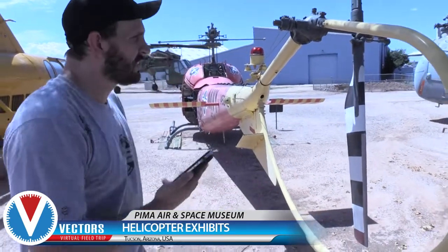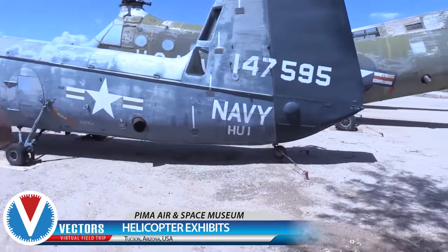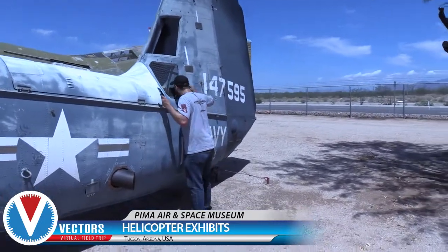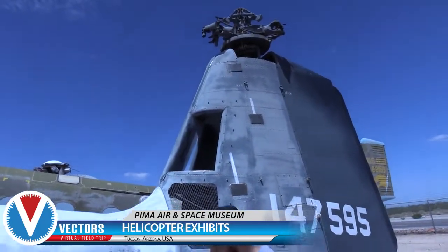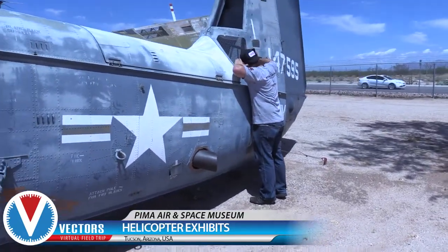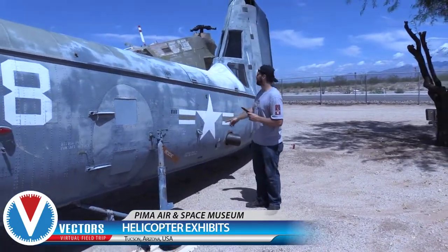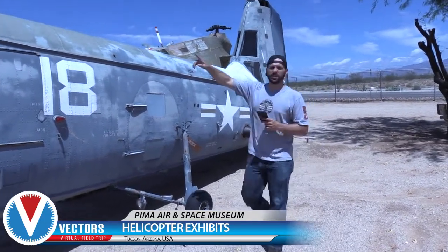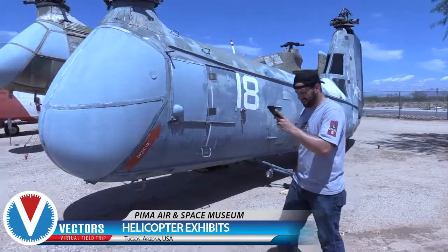Anyway, let's keep going here. Let's look at this thing. I don't know much about the early helicopters. You can still tell they were trying to figure this out. Where's the engine even on this thing? The intake's over here, there's a drive shaft in there, and there's an exhaust pipe here. I'm going to guess that the engine was probably in this area right here, but I don't see any intakes for it, unless the intake went backwards and the engine went out here. But this is an early dual rotor helicopter, so you'd have to have a drive shaft going to the front and a drive shaft going to the back.